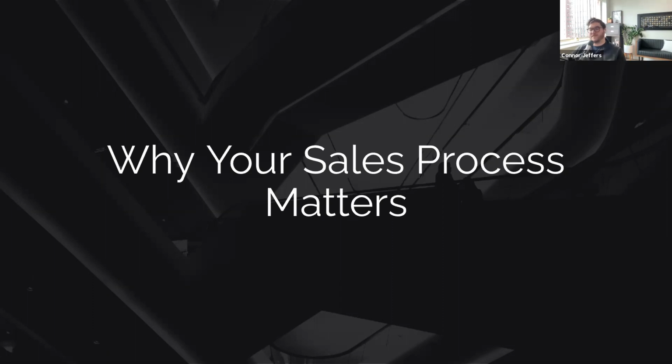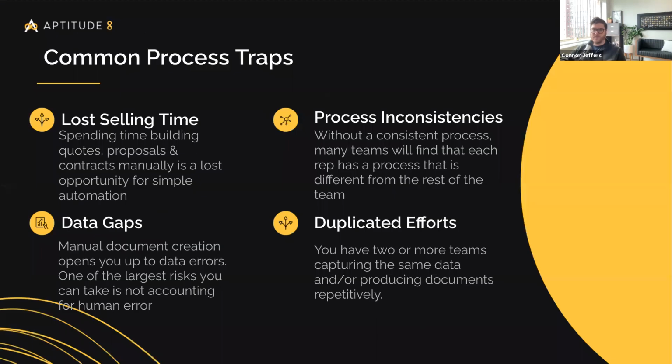Before we jump into some of the hands-on details, I think a good place to start is why your sales process matters. So why should you care about any of these things as a starting point, when you're looking at how to eliminate friction and improve the sales experience that you can deliver, and why that's important. Some of the first things to jump into, and I'll speak to some of these and then get your perspective as well, are common process traps that we run into all the time with customers that we work with. We always see lost selling time.